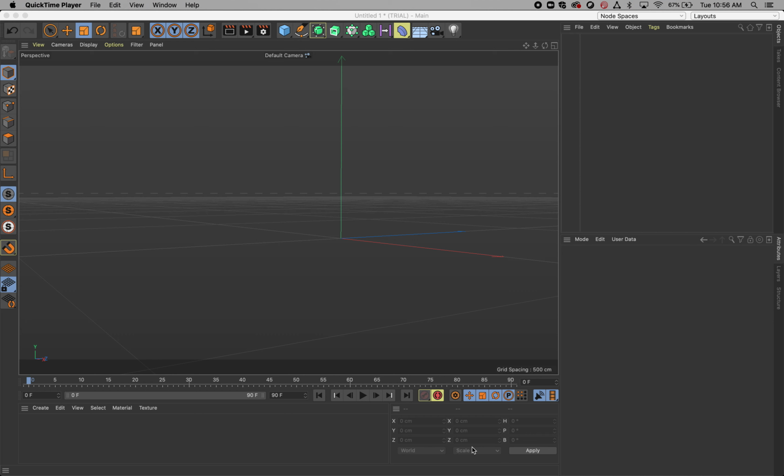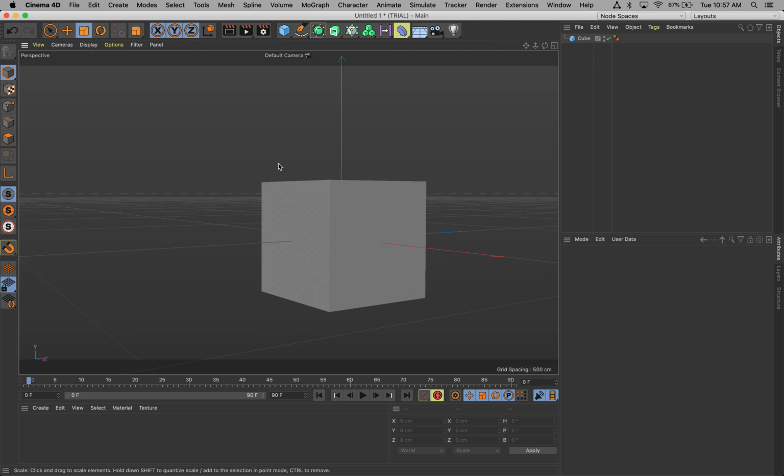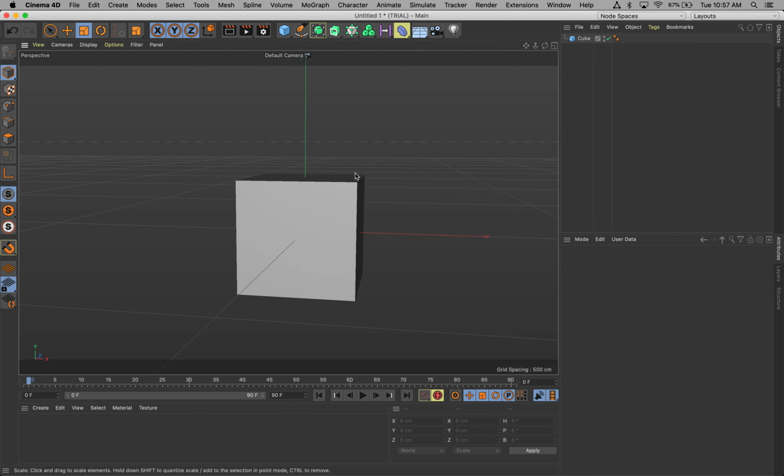All right, let's get to the moment you probably have been waiting for, where we actually animate an object, which is really cool. So what I'm gonna do is let's just drop a cube in the scene. Let's click up here at the cube. And let me turn this off for a second so I can take you back for that. And I'm gonna click here. And what we have is a cube, and what we want to do is animate this.